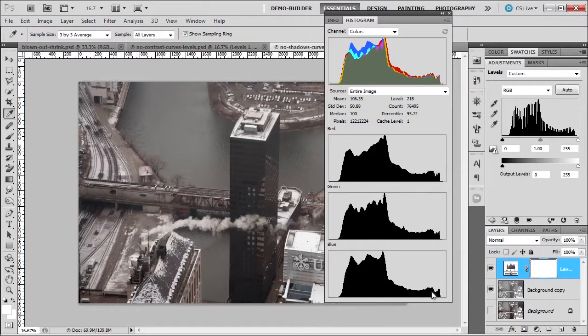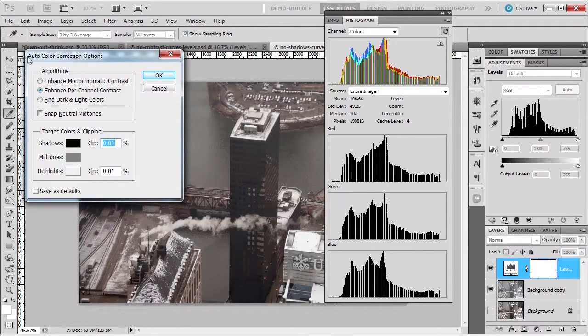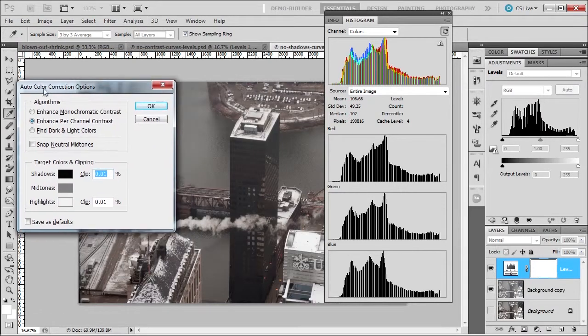So it brought the darkest and the highlights. Probably we're not seeing anything here because it's really a fine detail, and it already changed it for us with that one button, auto. So sometimes another idea, a way of fixing an image, is to click auto and then adjust it from there. Okay, so let me go back, reset this. Now I'm going to hold the Alt key and click on auto. What is that going to do? That's going to bring us the auto color corrections option box.